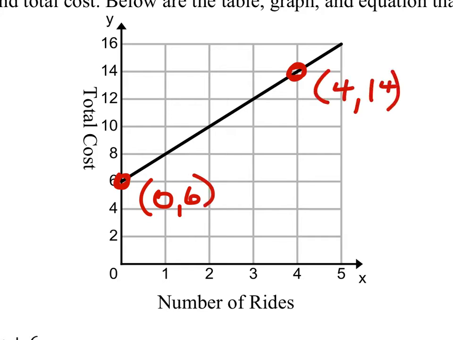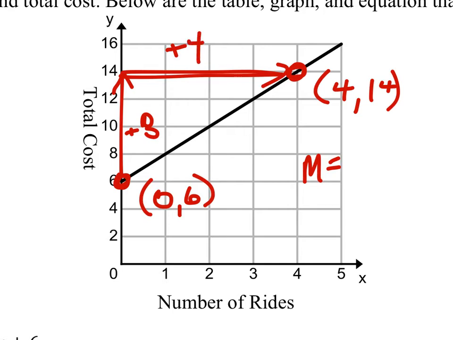Okay. So when I figure out my slope on these, I can make my right triangle like this. So I'm going to go up 4, sorry, not 4, but 8, thank you. And then I would go to the right 4, that's better. So I went up 8 and then to the right 4. I can simplify this fraction to be 2. If you want, you can make it 2 over 1. So that's how we would find the slope on the graph, which is very nice.